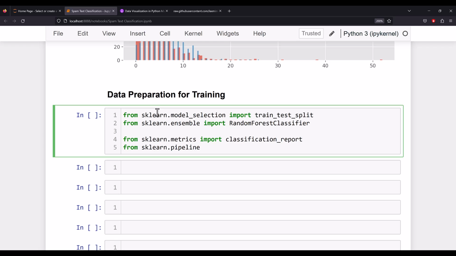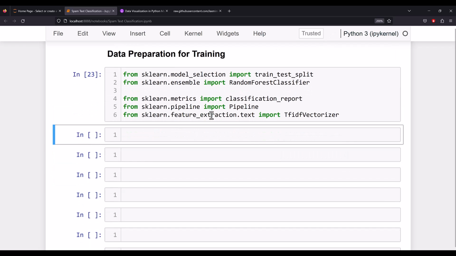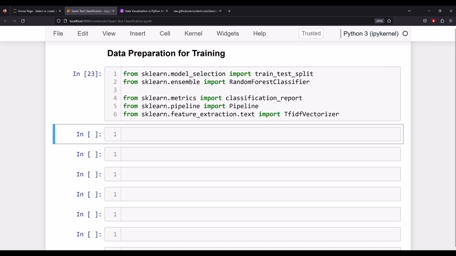That comes from sklearn.pipeline import Pipeline. Finally I'm going to import TfidfVectorizer. So from sklearn.feature_extraction.text I want to import TfidfVectorizer. Alright, so all the necessary Python packages and libraries are imported here.